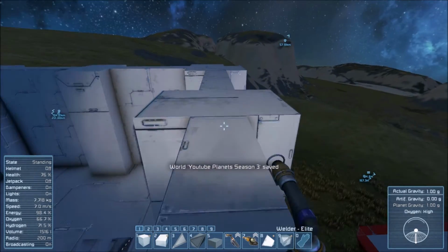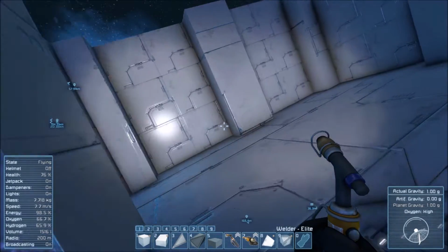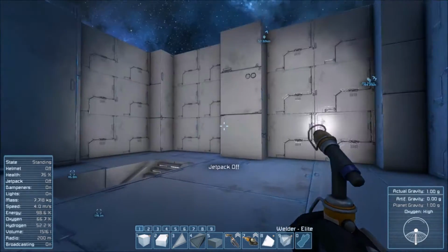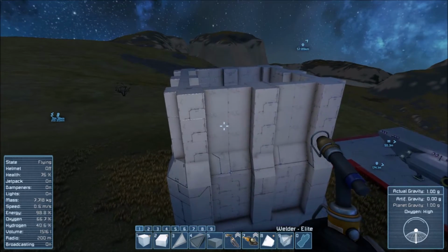Okay, so there you have it. Lovely, lovely welding. I just need to check that all of these are done to satisfaction. Yeah, okay. I am pleased with the result. Good, right. So that's the second floor. Lovely, lovely second floor.